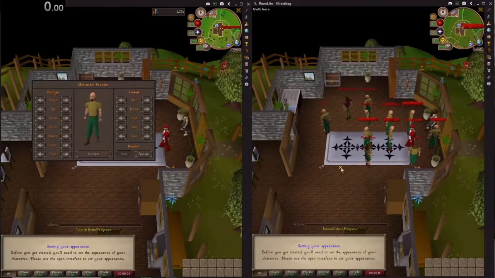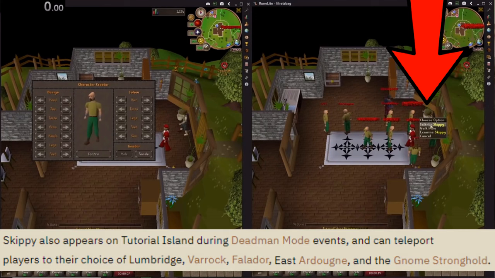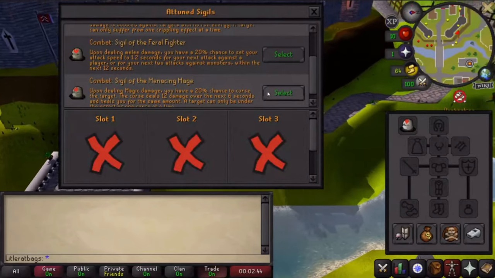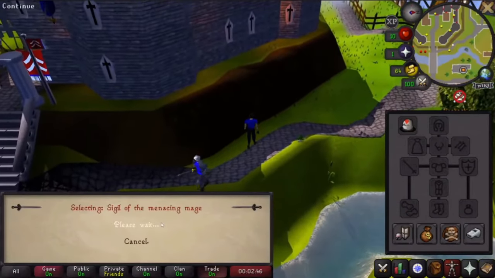So starting out, you can skip the whole of Tutorial Island by simply talking to Skippy right at the start, and he'll also teleport you to one of the following locations: Lumbridge, Varrock, Falador, East Ardy, or the Gnome Stronghold. After you've chosen your location, you'll have the usual Tutorial Island supplies in your inventory, but also a starter pack, which includes the choice of combat sigils. But these can only be activated in a safe zone, so be sure to do that before you leave the starter area that you choose, as these are incredibly powerful, especially at the start.